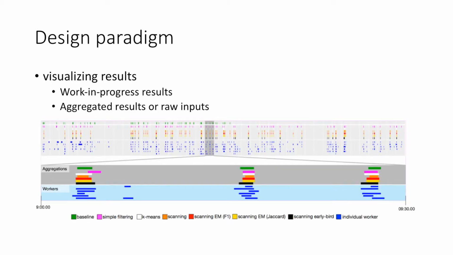Each time a worker codes a video clip, the judgment gets displayed in the video coding UI. Glance visualizes the partial results to show analysts the in-progress results. Analysts can choose to use one or more aggregation algorithms to see the aggregated result, or they can choose to see the raw worker input as well. The picture shows an example visualization, and the next section will provide more details on the aggregation algorithms.